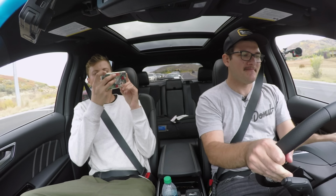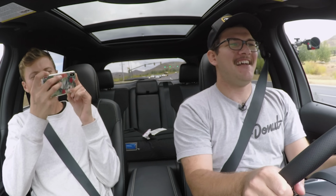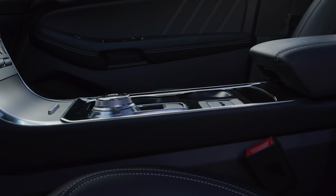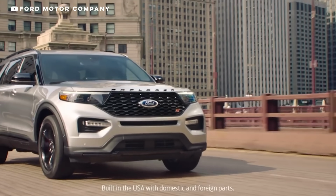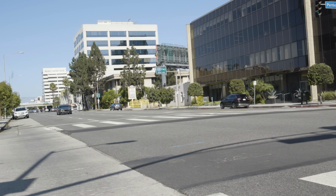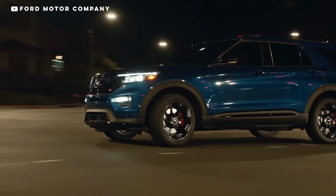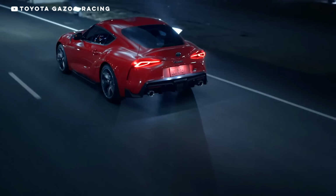However, I do think that Ford compromised the ST badge as soon as they made an ST spec of their compact SUV, the Edge. I've driven the Edge ST, and while it is pretty quick, I mean, I don't know. It feels nothing like a traditional ST car, which is a shame. Ford have since put out the Explorer ST, which I think indicates their intentions for the ST badge in the future. Also, anecdotally, I think I've only ever seen one Edge ST on the street, so I think it was all for nothing sales-wise. With ST, the highs are really high, and the lows are kind of low.